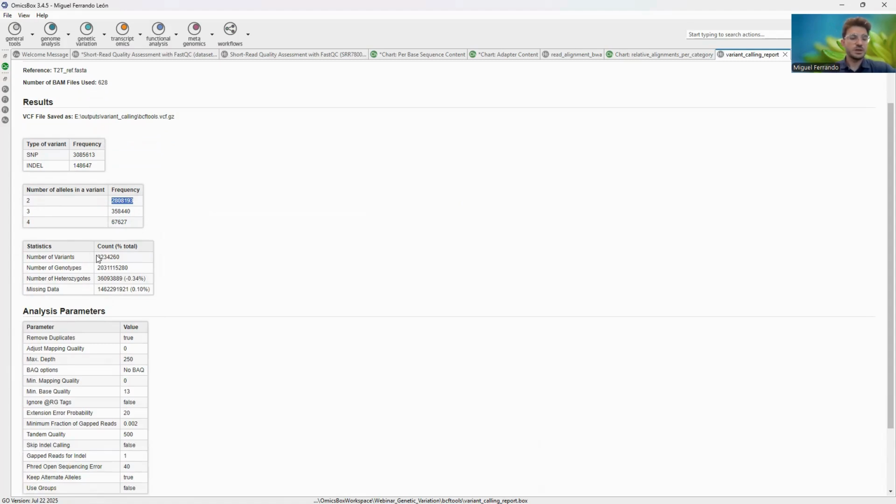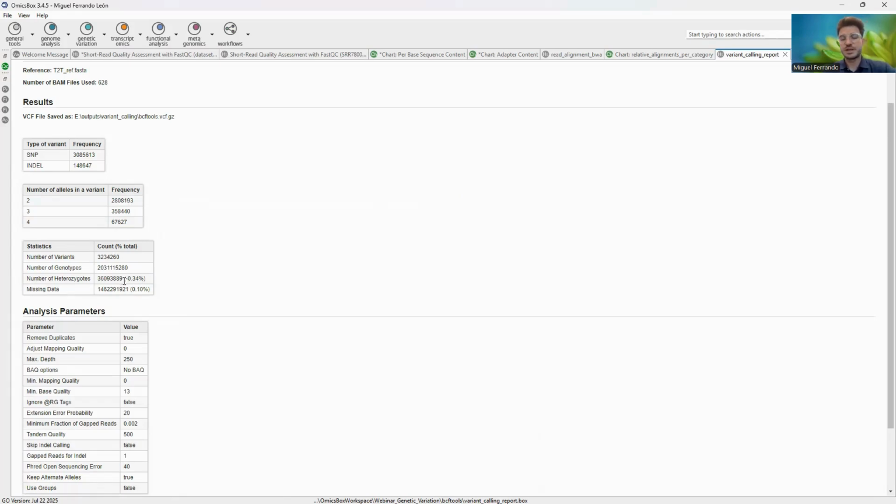We have another table with the counts for the total number of variants, genotypes, which are variants times samples, and then the number of heterozygotes, which is interestingly lower than I expected, and the missing data, which is very low, and it's quite good.